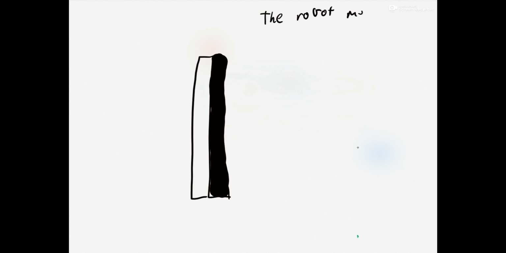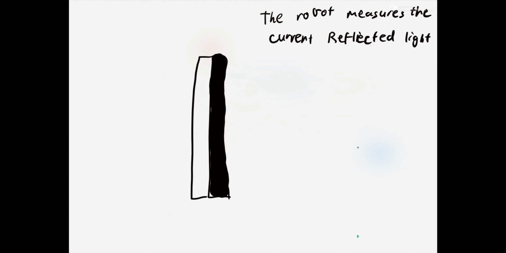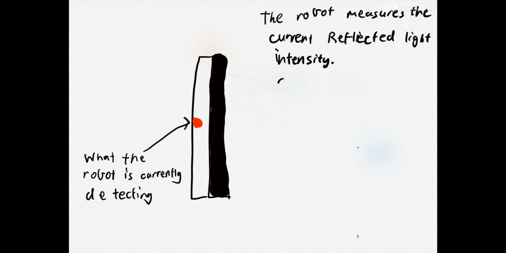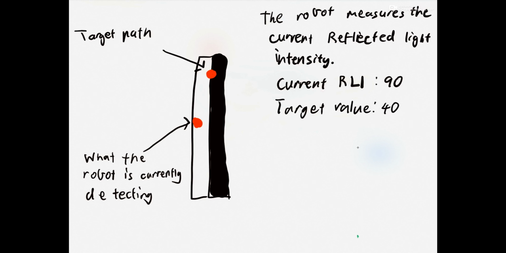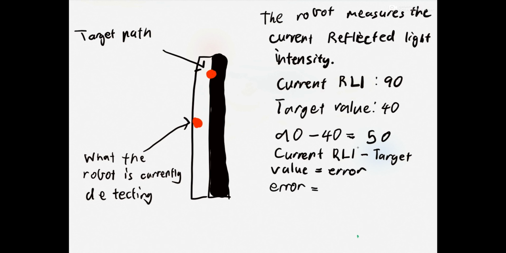One, the robot measures how far away from the line it is. So, instead of using the function of comparing the values, we measure the values. First, the robot measures its current reflected light intensity. Let's say it's too far left on the white line and is measuring a reflected light intensity of 90. The robot then subtracts the target value of, let's say, 40 from the current light sensor value. The output number is called the error. So the error, which is 50 in this case, is the difference of reflected light intensity from the target value, or the distance from the target path. So, step one complete.